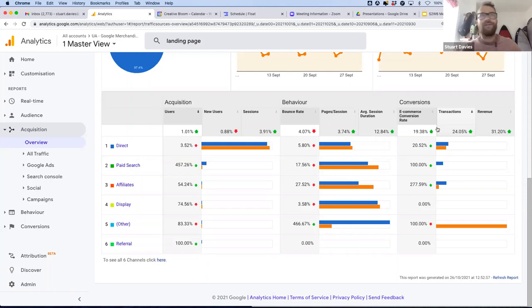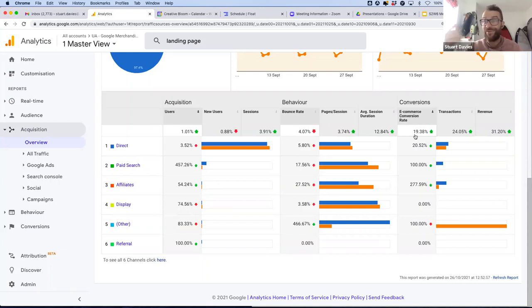Okay, I'm jumping to that conversion. And I can see which channels are contributing to that with this nice, easy to read bar graph. I can see that this channel, my "other", is not very helpful, is it? There's a bunch of stuff grouped together. Again, this is a demo account, so it's not going to be as rich with data. But what we can see is that my other channel is contributing towards my uplift in sales. So with just this one report, I've been able to see at a glance which of my marketing channels is working well or not. And that took us a couple of minutes to measure that marketing performance.